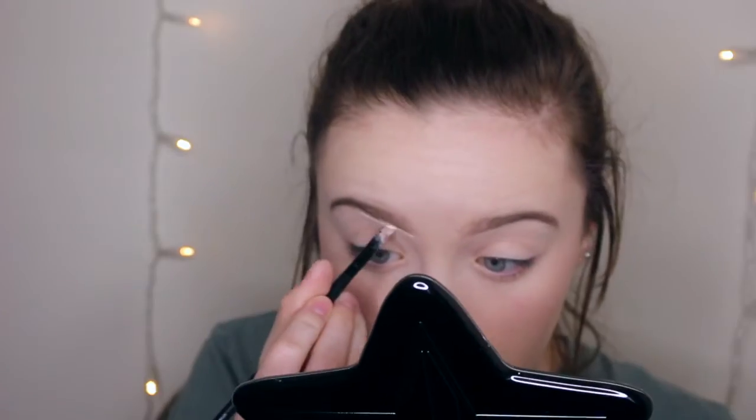So I'm using the e.l.f. 16-Hour Camo Concealer, and this is the shade Fair Rose because I used to put this on my face. And I'm a fair person. And then I just take a brush just like this. It's like a little angled brush. This is usually what I use to cut my crease with. And then I take some and I go, whoop, then I underline my eyebrows.